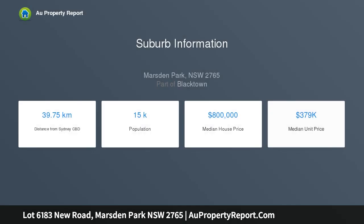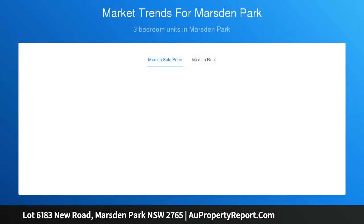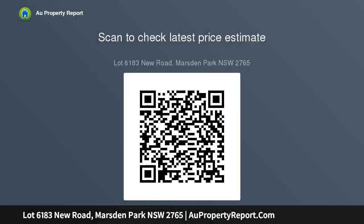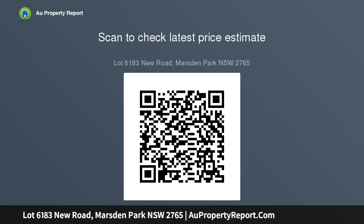Coral Homes is one of the largest and most reputable home builders in Australia. With 29 years of home building experience and having built quality homes for thousands of Australian families, you can be confident you are in the right hands at Coral. This fixed price home and land package, located in the highly sought after Lara Estate, has everything you need in your new home and more.